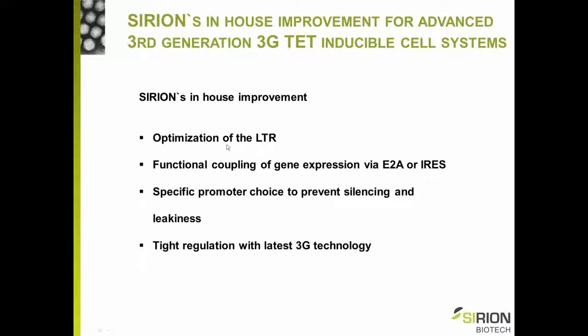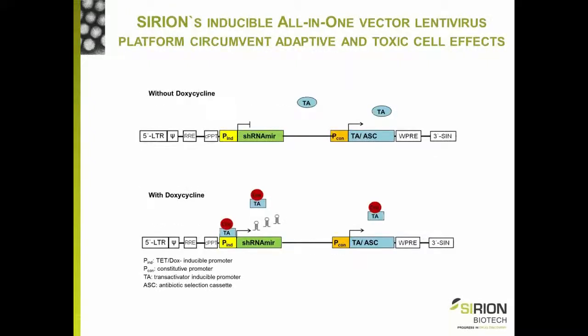We optimized the LTRs. We coupled, as I showed you, the expression of the gene of interest with a resistance marker in order to maintain the expression of the gene. Then we have a choice of specific promoters to prevent silencing in cell lines, and we have a tight regulation with the latest 3G technology. Now I'll show you the result.